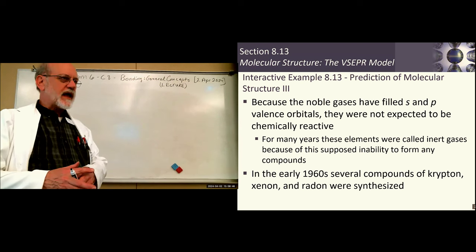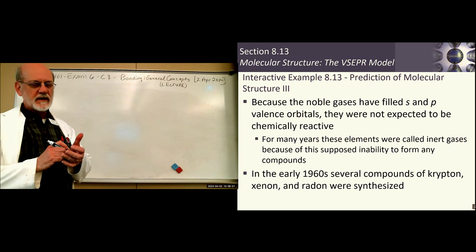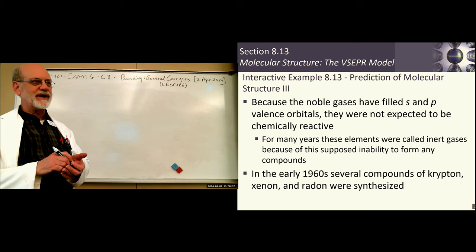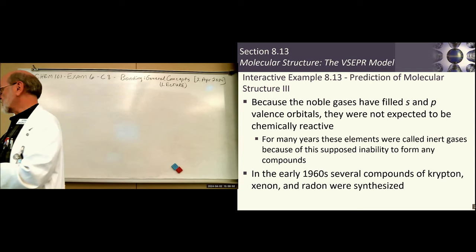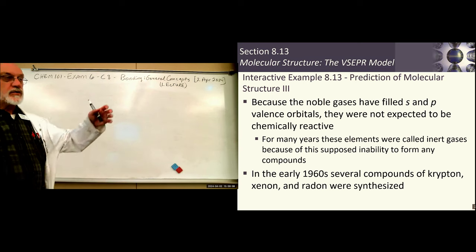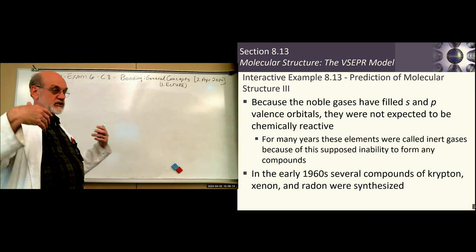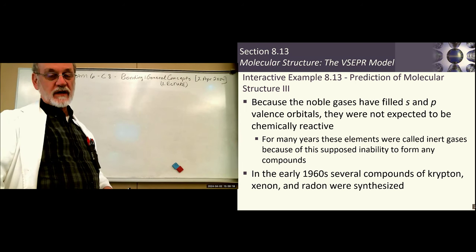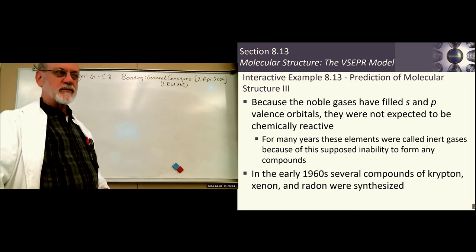For the longest time, the noble gases were considered unreactive, completely unreactive. And then in the 60s, I'm sure a graduate student was tasked with the possibility of making compounds with these noble gases and succeeded, not with the smaller ones. But once you get to krypton and xenon, now you've got a lot more space. And these electrons are further from the nucleus. They're shielded from the nucleus. They're more reactive. All right, so krypton, xenon, and radon. I wouldn't mess with radon because it's radioactive. Right, but krypton and xenon are okay.